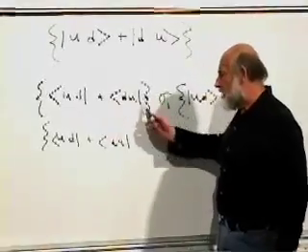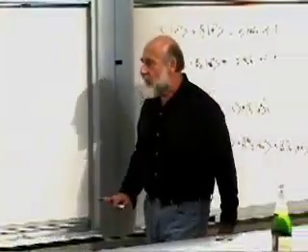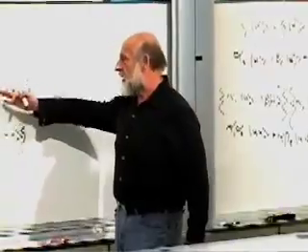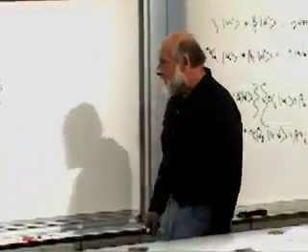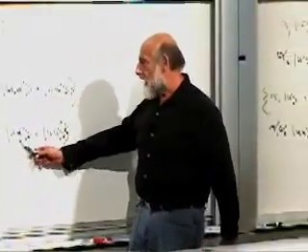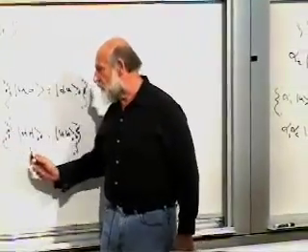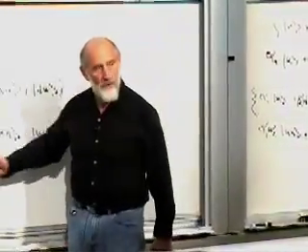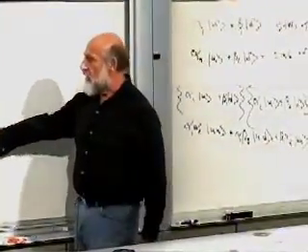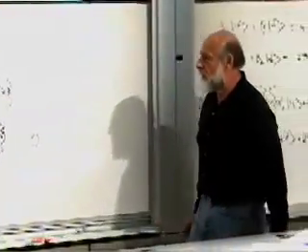Up, down, down, down, and down, up are all mutually orthogonal to each other. That's an assumption, but it goes together with the idea that these are measurable, distinctly different configurations. So we have an up, down, and a down, up over here, but no up, down, and no down, up over here. So these must be orthogonal. Everything here is orthogonal to everything here, and the inner product is just plain 0. You'll only get something if there's something common between the bra vector and the ket vector. That's the only way you can get something non-zero.